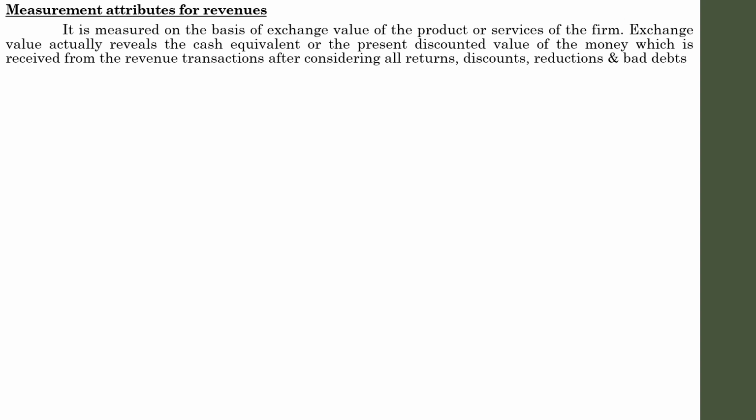I believe you all know the meaning of present value of money. Last class we have discussed that. Anyway, that depends upon the view of identifying the revenue. Whatever it is, once you identify that, the revenue may be similar to the price established in the transaction. For this purpose, proper allowances must be made in order to wait for the final collection.